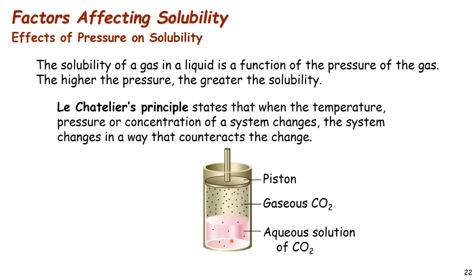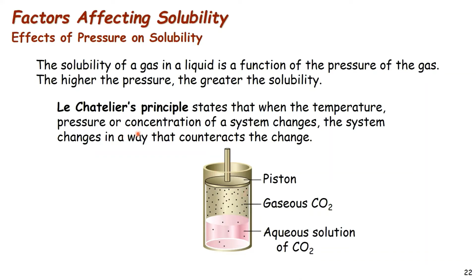And this is actually a dynamic process. Some of these gas molecules are escaping back out into the gas phase, and some of these molecules are going back and getting stuck and then finally going into the liquid. Well, when the rate at which molecules go back into the liquid equals the rate at which these molecules are escaping, we call that equilibrium. It looks like the numbers are not changing anymore, even though they are constantly. It's just that the number going in is equal to the number coming out at any given time. So we call that equilibrium.